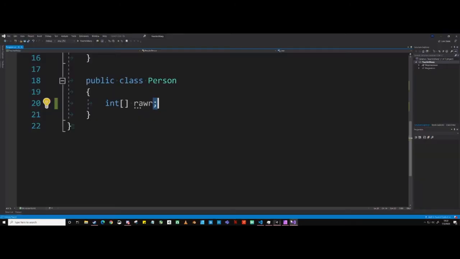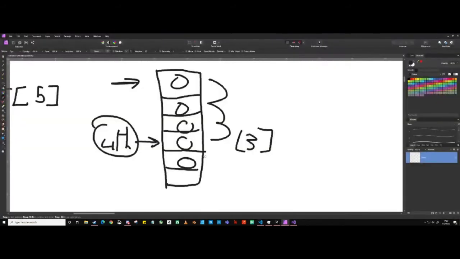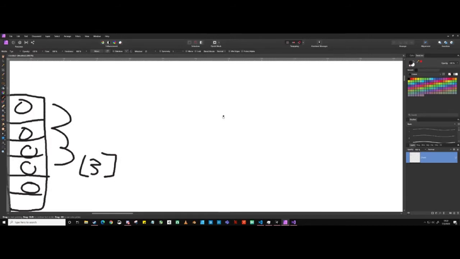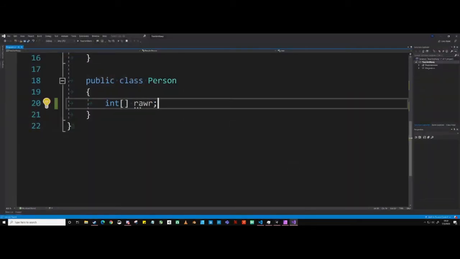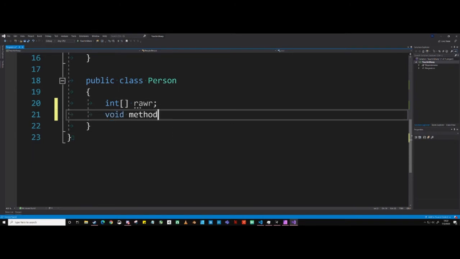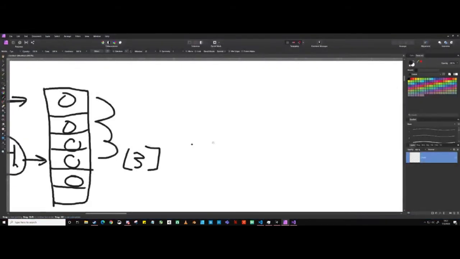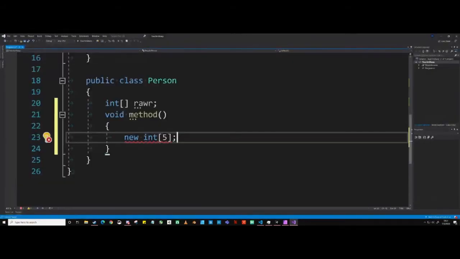The only way something gets saved into memory is if you tell it to, right? So the way you do it is just saying new something. So let me create a method real quick. So let's say this. Now this is setting, okay, it's giving me an error. But it works. This little piece of code is creating an array of integers of size 5 in memory. So then again, it's doing this 1, 2, 3, 4, and 5.